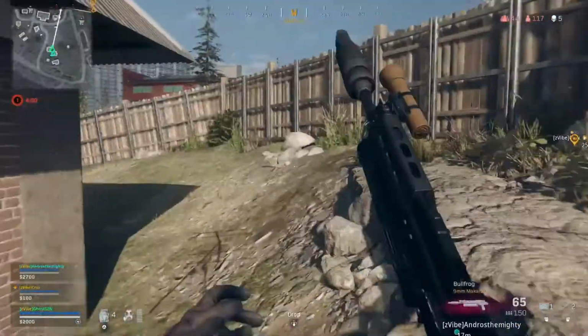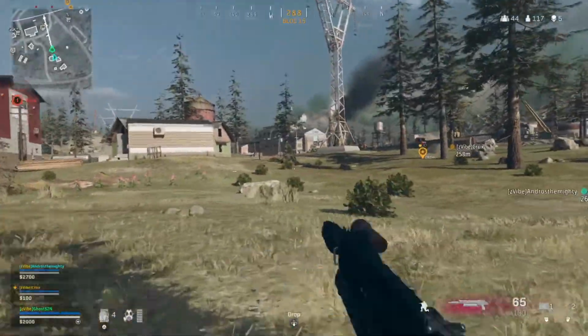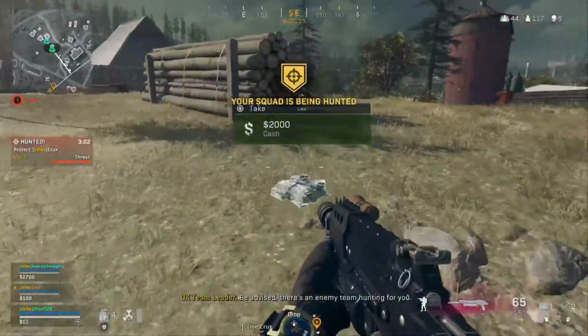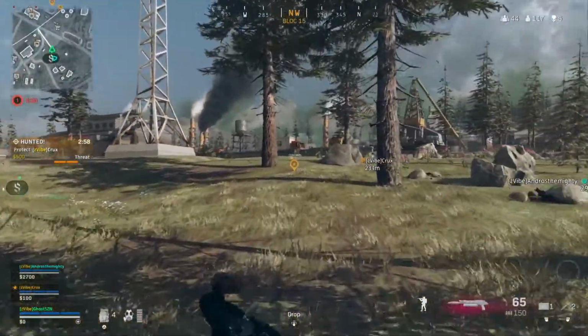The ADS is something I have a problem with. I feel like it's a little bit too slow. If I can make it faster, it would make this gun a lot better. And I know that some people out there already have those fast ADS and low recoil classes. So please, man, let me know.